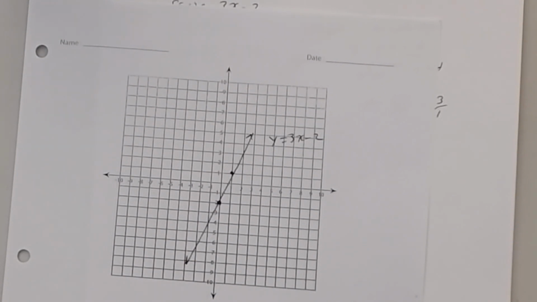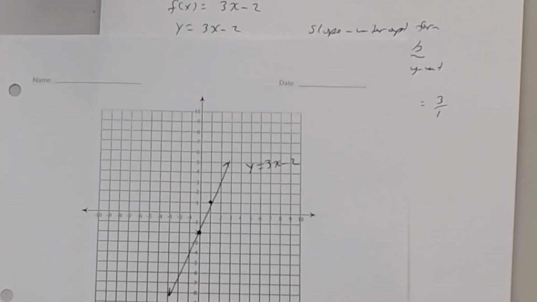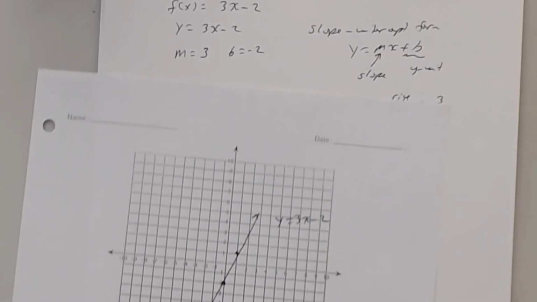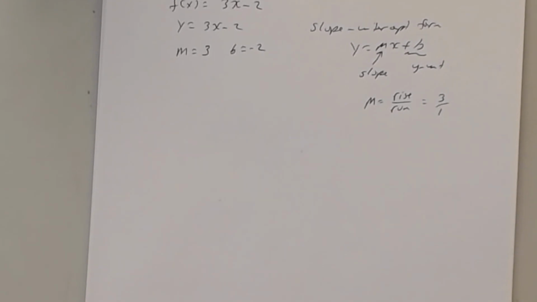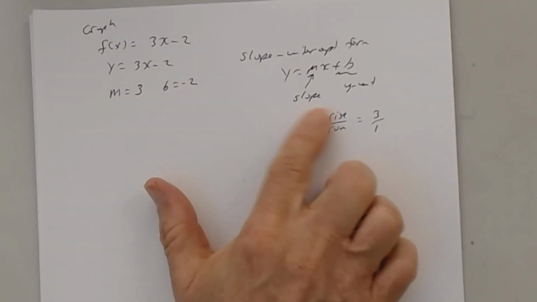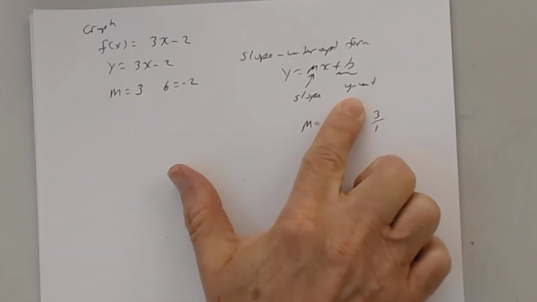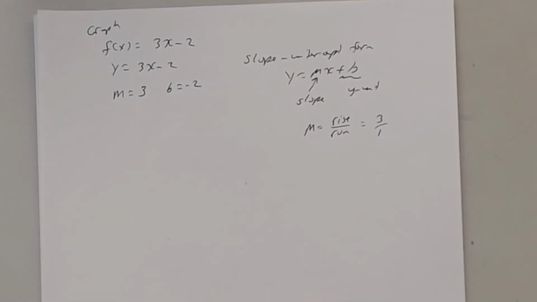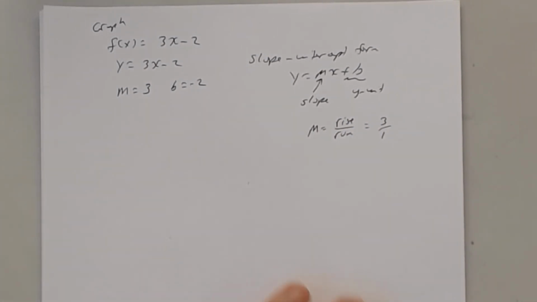Now, you could have gotten this by just using a t-table, but I just want to remind you about slope-intercept, and we'll do another one like that later on. Yes? What is under that B with the line? The y-intercept. Okay, thank you. That's a B, right? Y equals mx plus B. B is your y-intercept.